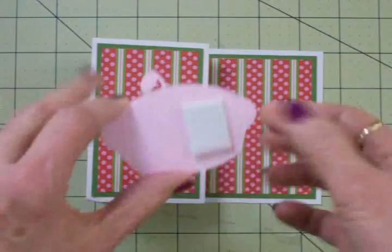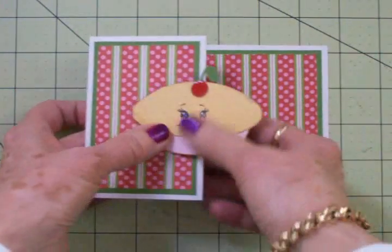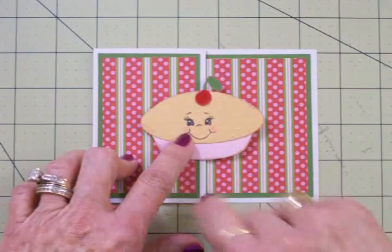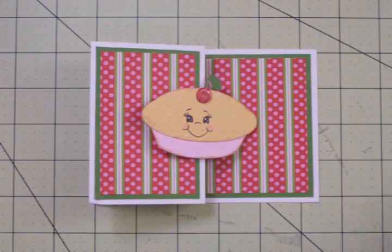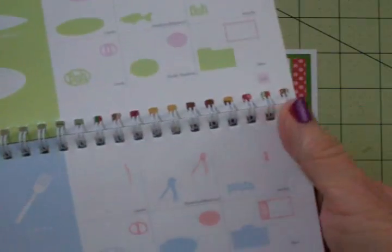But I've got her on one thickness of foam tape, and it's only on one side because she's only going to go on one side of the front flap. I'm not going to adhere her down quite yet, though, because I want to show you what's going on the inside that I also cut from my kitchen cartridge.